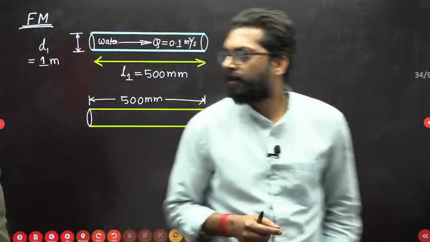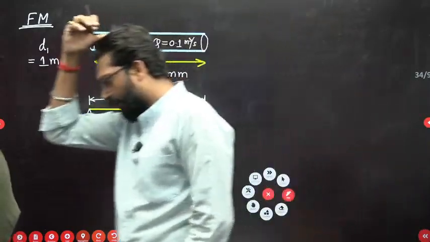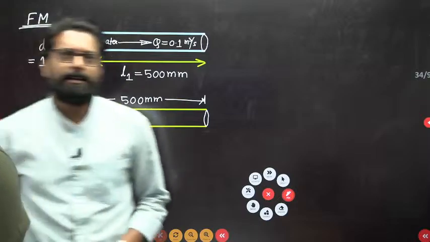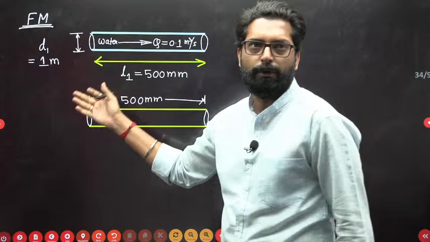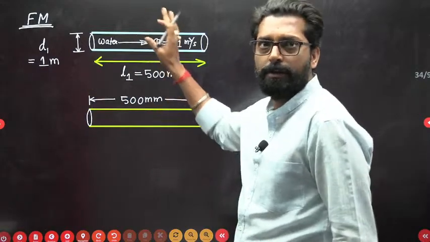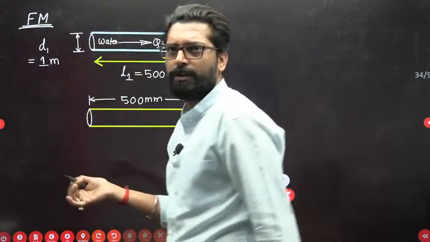Okay, so it starts. Okay, my dear. So there is one question of FM, and basically it is an expected question. Why? Because this is the pipe flow in civil engineering. This chapter, the question is very common. So what is the question? Same question. What is that?